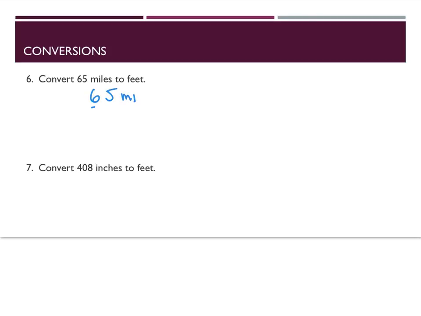65 miles goes over 1. I do have a conversion, even if I don't know it off the top of my head, that does tell me the relationship between miles and feet. I want my feet on top because that's the unit I want my answer in, and I want miles to cancel out. The conversion is 5,280 feet equals 1 mile. When I do the units, I cancel out the miles. That leaves my answer in feet.